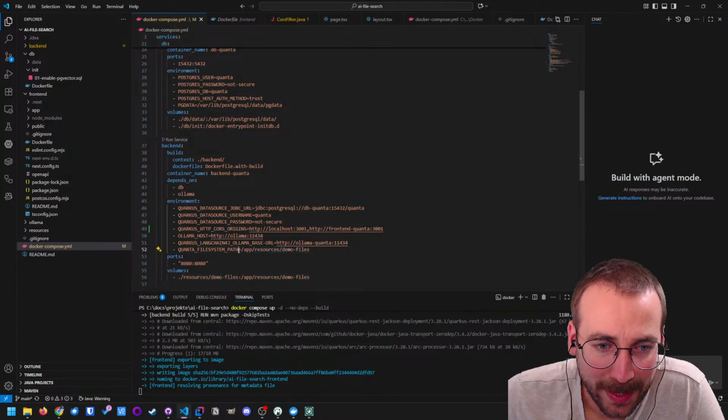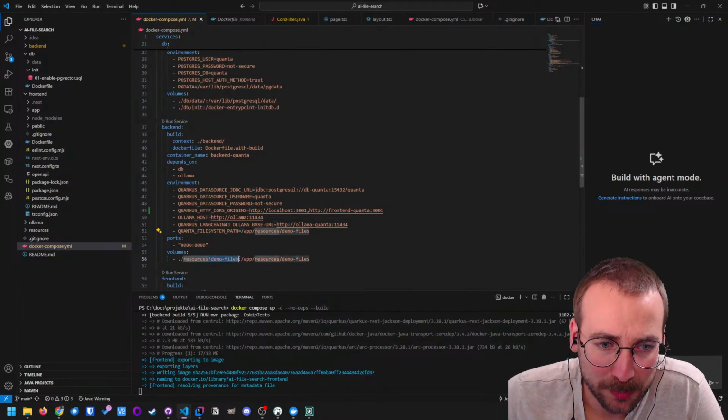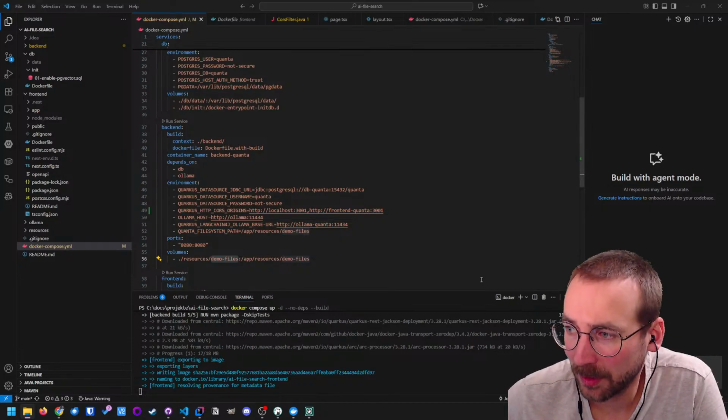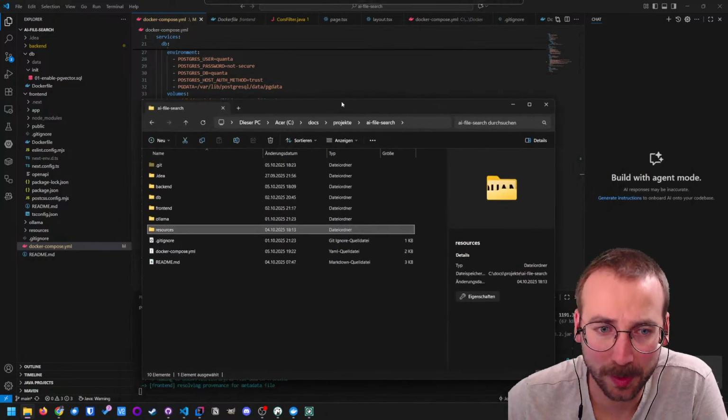And then we have a volume mounted, which is the demo files, and it contains a couple of files.